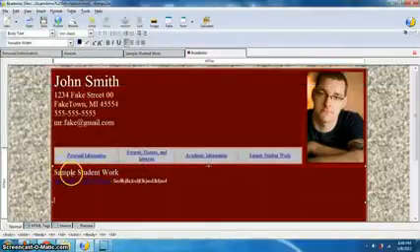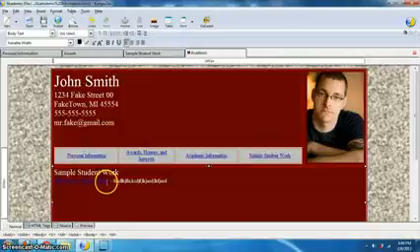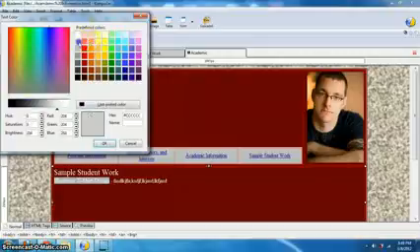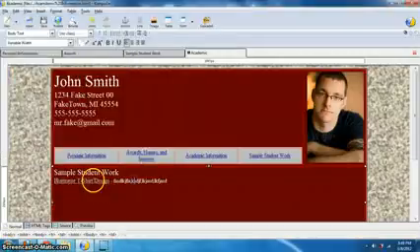I don't know if I like these hyperlinks the way they are, because it's kind of hard to see. So you could highlight that, and let's see if we can just change the color. Let's say I wanted something close to white, if I did like a gray. And that does work for now, okay?